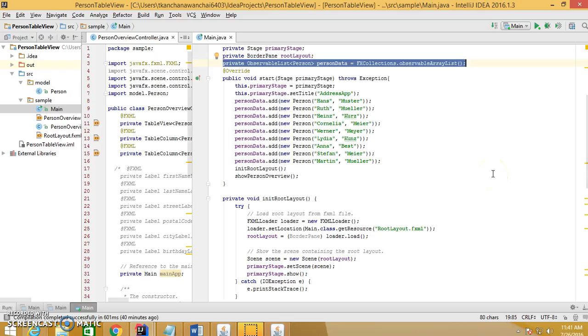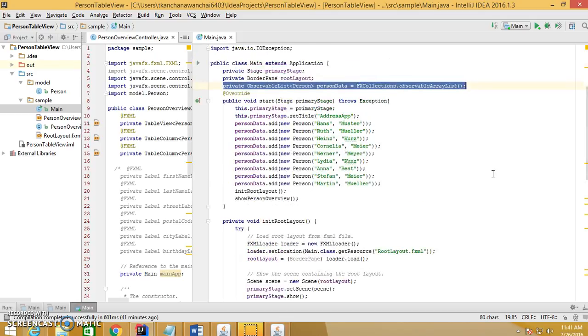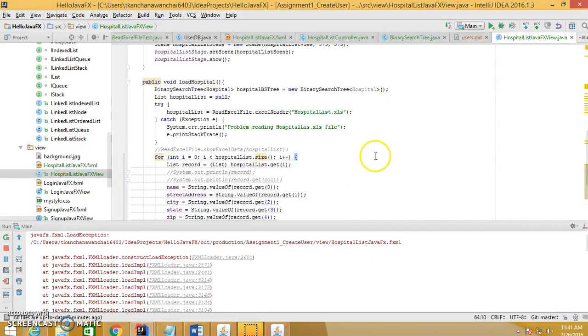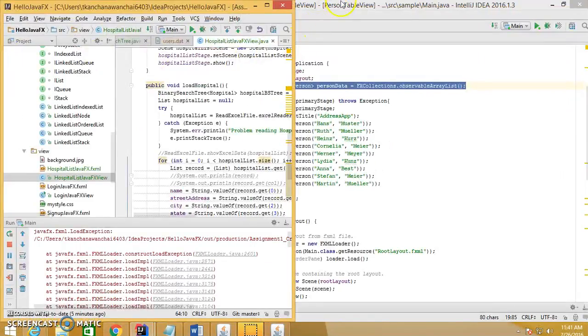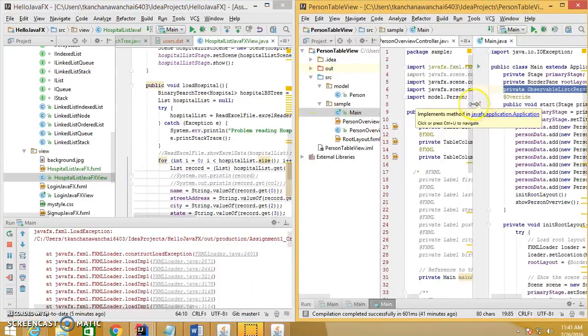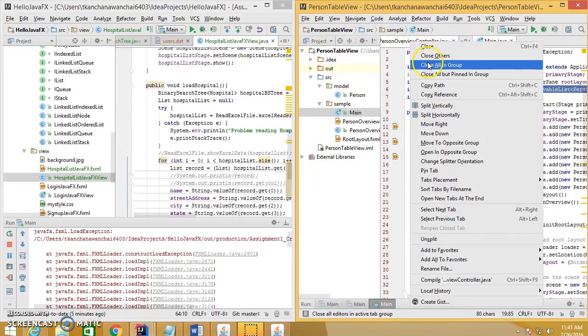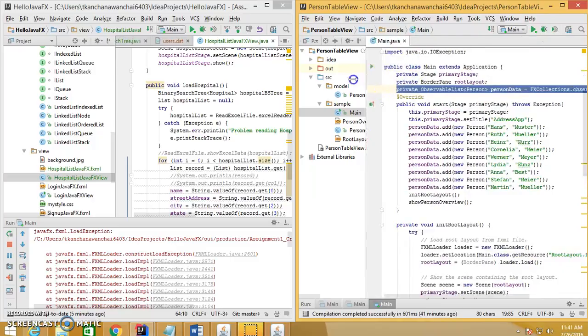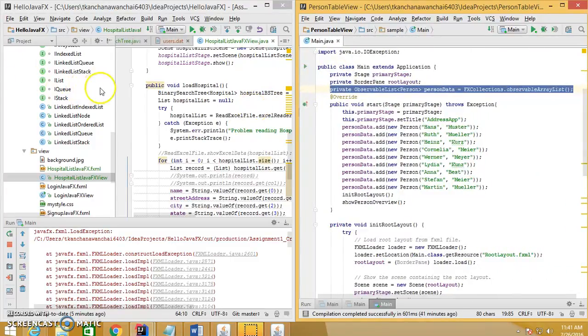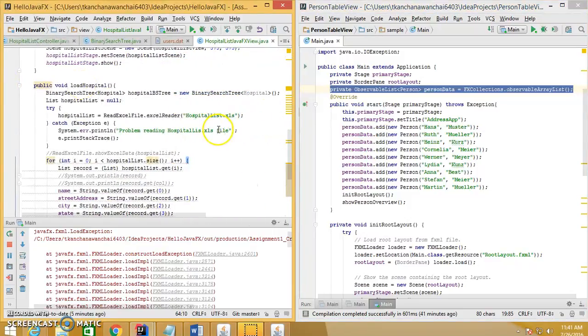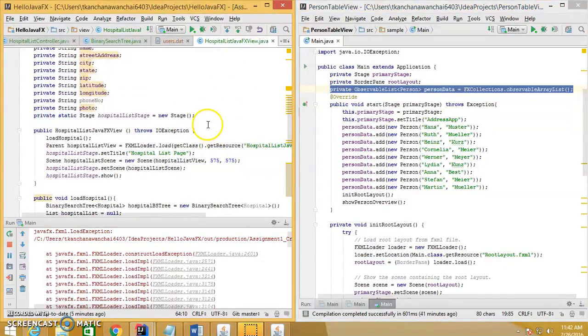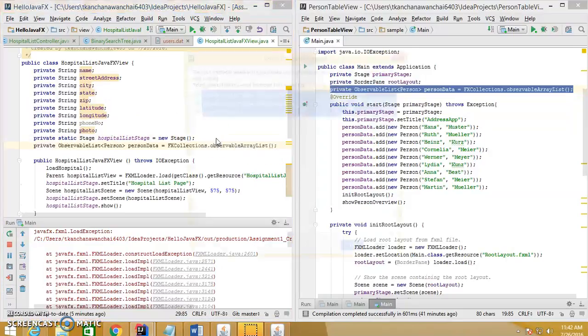We can just use our BST for search, but to populate that, we need this. So we can create this. We copy this and put it side by side. Alright, so we're going to create this right here.